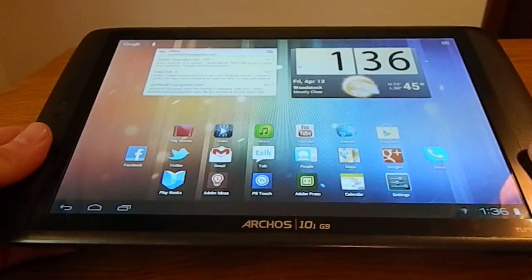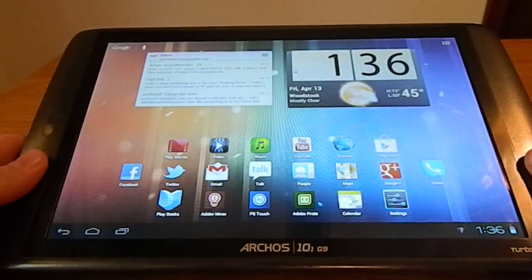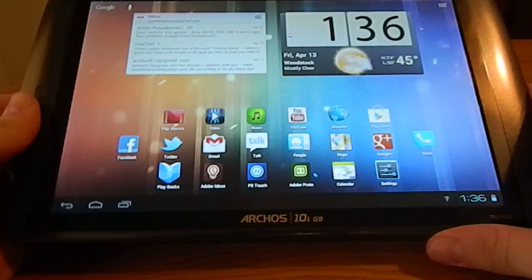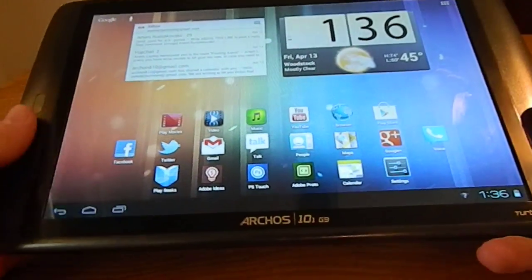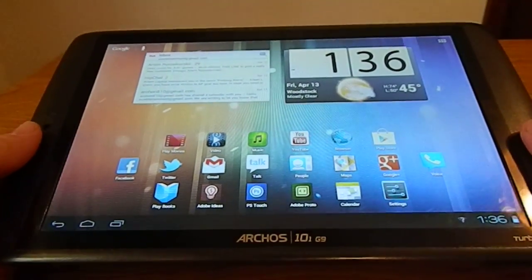At $330, you're pushing into territory where you'd start to compete with some of Asus's lower-end tablets. So that might be something to consider. But on the low side of mid-range tablets, Archos has actually put together something pretty nice.